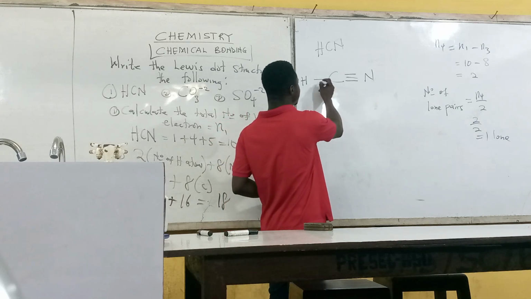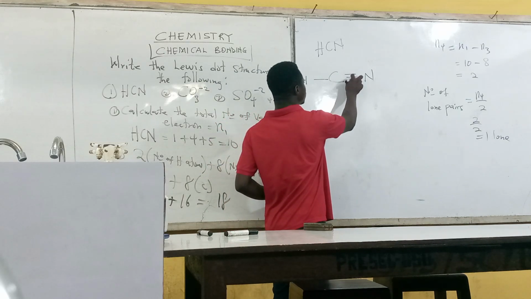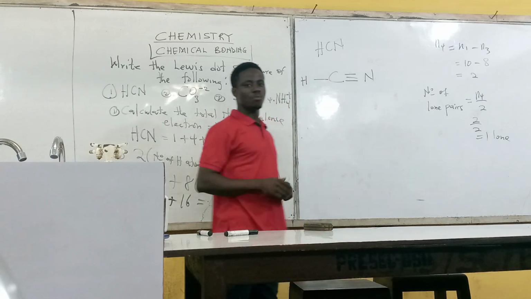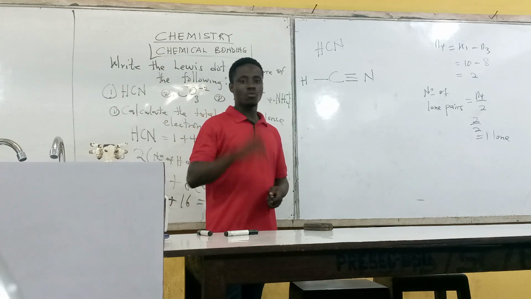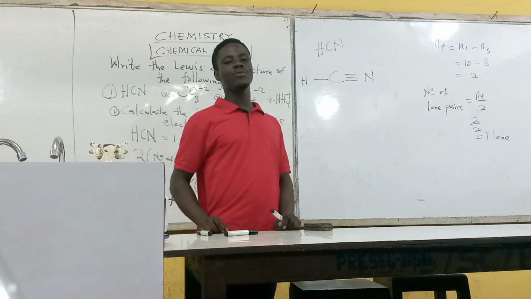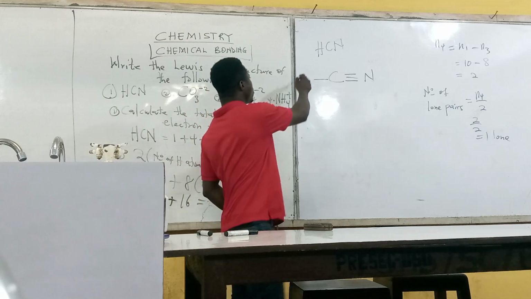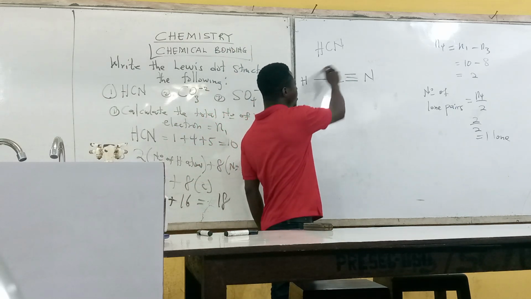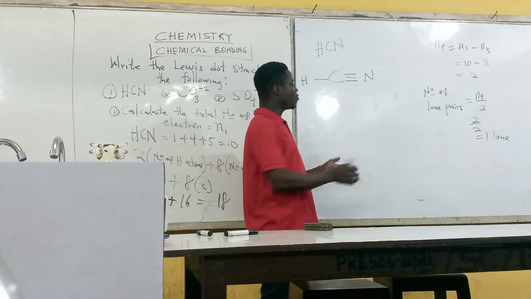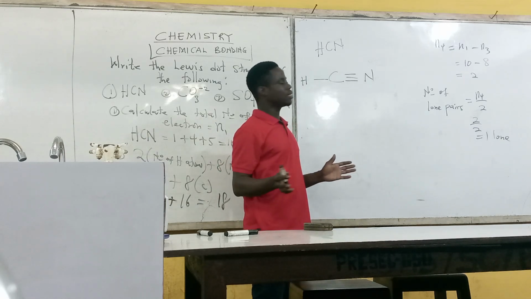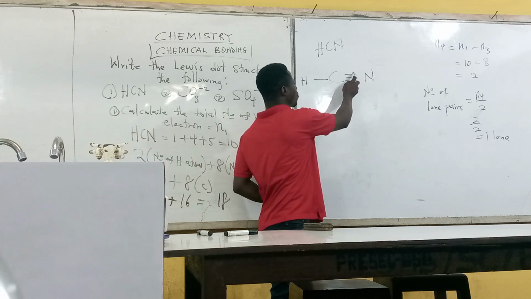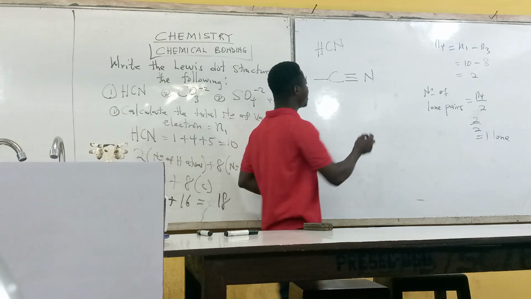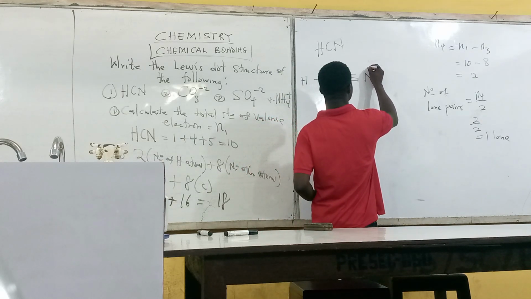So from here we can see that this carbon is now having 1, 2, 3, 4. So it is fully filled. And we have exhausted all the number of bonds. But remember, we had one lone pair. The question is, where do we place this lone pair? We cannot place the lone pair on hydrogen because hydrogen is already full. We cannot place the lone pair on carbon. Carbon is also full because it has 3 plus 1, 4 bonds. But if you look at this nitrogen, 1, 2, 3, nitrogen is not full, so it needs another pair, which we call the lone pair.